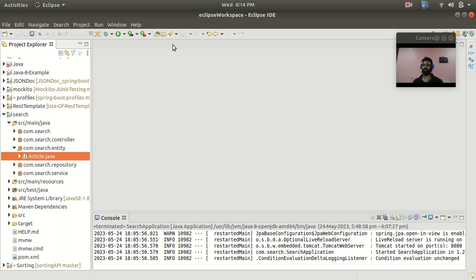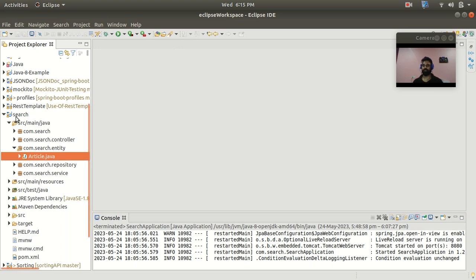So basically you can document your API, and then you can share the URL with a third person so that they will have the idea about your API, what it does and how it performs. So basically, I'm going to show you how to integrate the Swagger API in your Spring Boot project. So for that, I have already created one project.